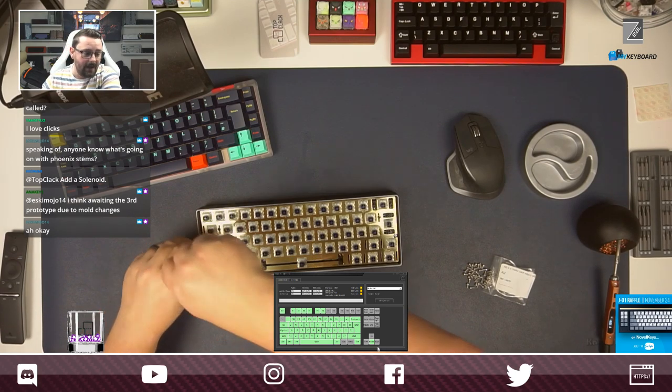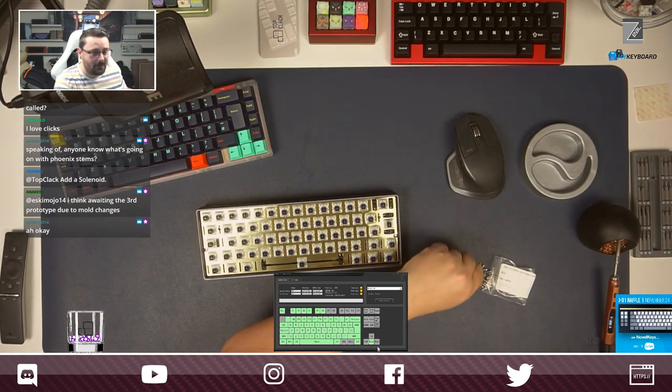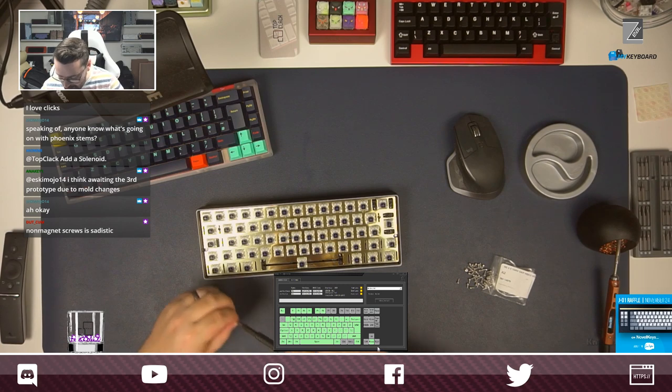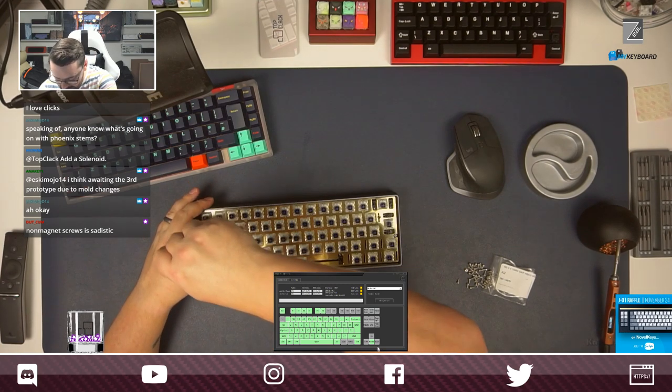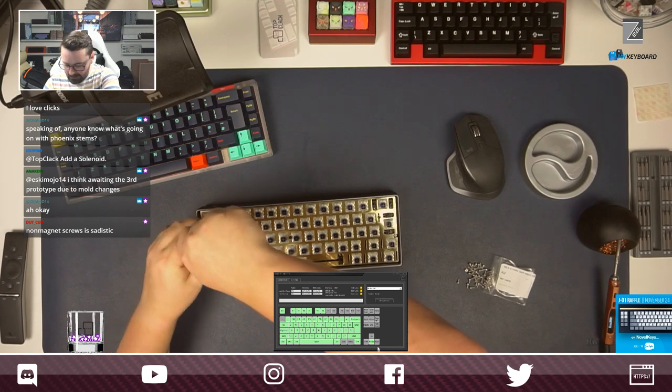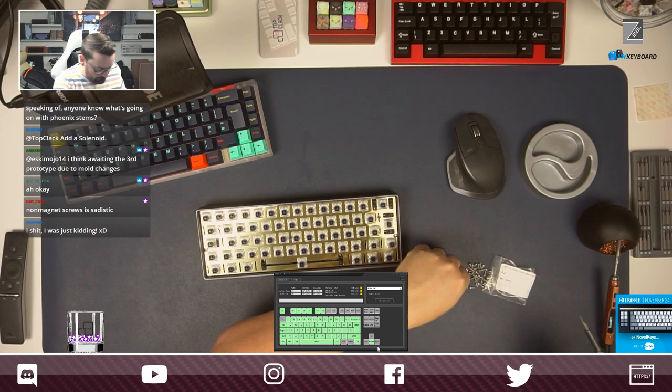Add a solenoid. Yes, we could add a solenoid. I have actually got a driver for a solenoid. I'd need to pick one up, so yeah, we could definitely do that. Phoenix stems anarchy. Yes, it was a Phoenix stems. I do remember that build now, yes. So that was just after I got back from Seattle, I think. Was it the Clipper that we built with Phoenix stems, I think? Clipper, I think.